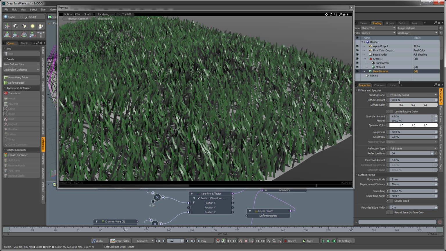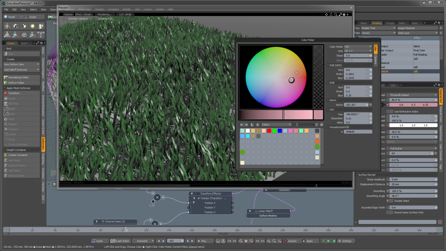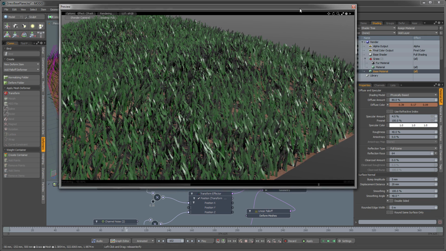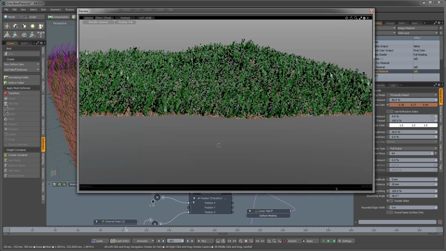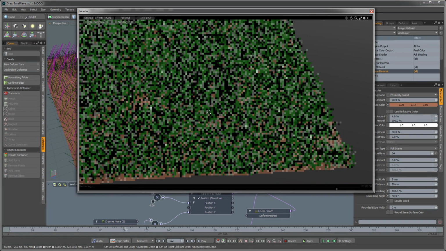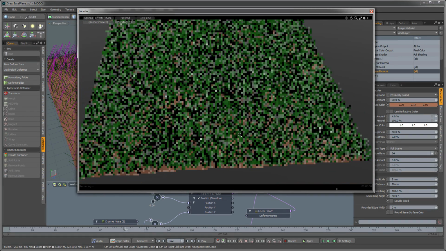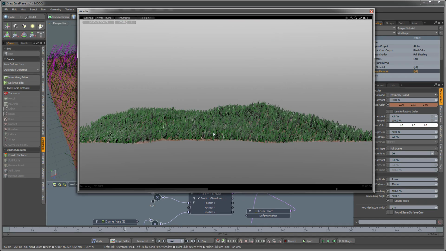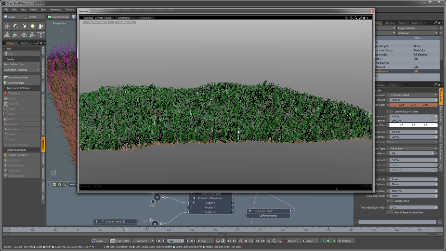So I'm going to go in here to my base material and set it to kind of a brownish color. Just take the lazy man's way out of creating a ground with some grass. I'm sure if you're actually doing this, your grass is going to look a lot better than what I'm doing. So that is what the grass looks like.